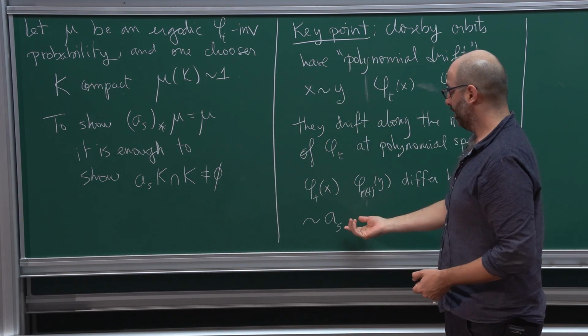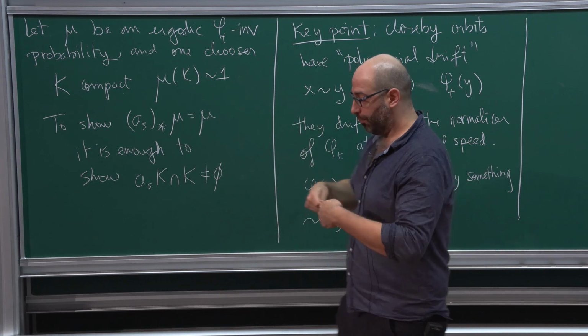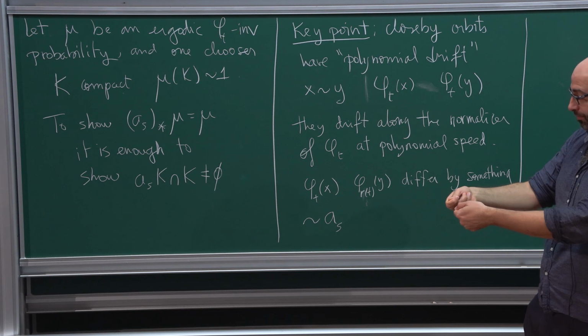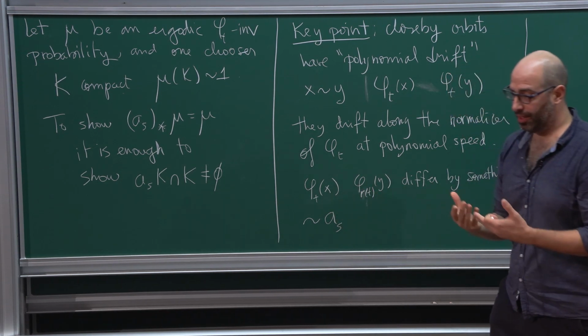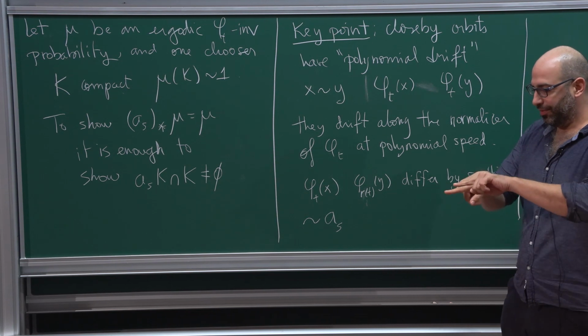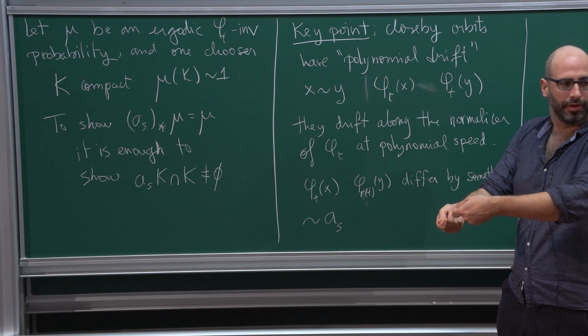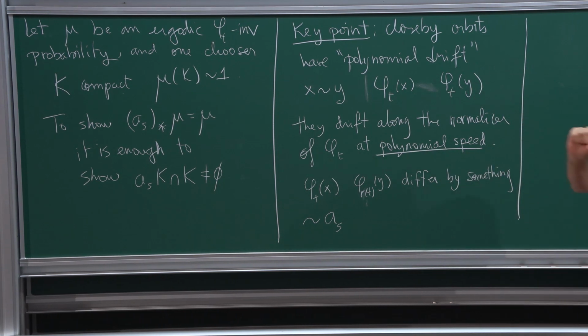So the important thing is, since the measure of the set is very large, points will be returning to K with a lot of time. And since this drift is by a polynomial, the distance they achieve will be good most of the time. Okay, so that's the important thing of being a polynomial speed. So polynomials spend most of their time close to their maximum value.